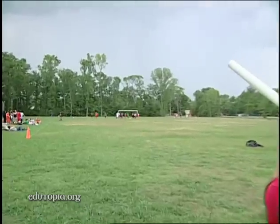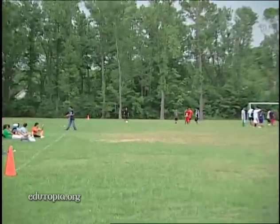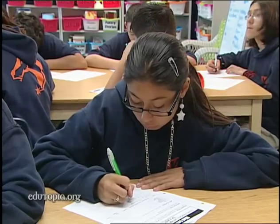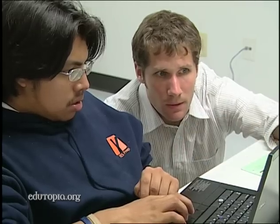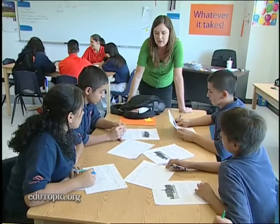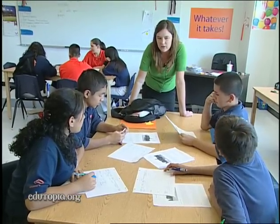It's close. It's close. In terms of ensuring rigor, it's a question that we've always struggled with, and I hope we always continue to struggle with, because I never want any of our instructors to be satisfied with the level of rigor. I want us always to be thinking of ways that we can push the kids more and more. But if this is where Christopher Columbus landed, then what can we guess, or what can we assume?